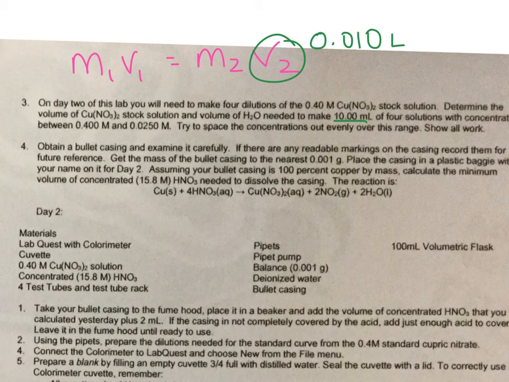Okay, your M2, you are deciding as a group. If you already did it, then you're good. You don't have to worry about changing it, okay? Decide as a group. I basically say I want 4 different dilutions anywhere between 0.4 and 0.025. That always bothers people because they're like, freedom, what do I do with it? But seriously, just do it. Okay? So you can do 0.05, and then you could go 0.1, 0.2, 0.3. See how easy that was? Not too bad, right? Except I know I struggled on the first one.